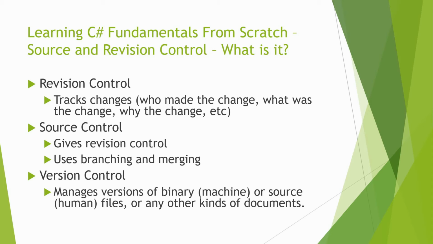Source control works very similar to this, whereas if I'm writing a piece of code and I've got a friend who's writing a piece of code and I've got another individual who's writing a piece of code and we're all working off of the same code base, or source code, but we're working on tasks that are due at different times. Source control gives you the ability to merge those changes up into your main code base to go ahead and track and control when changes go out the door. And it also gives you the ability to review those changes as well and control when those changes go out the door. Will these changes work? How are these changes going to impact us? That's what source control gives you.